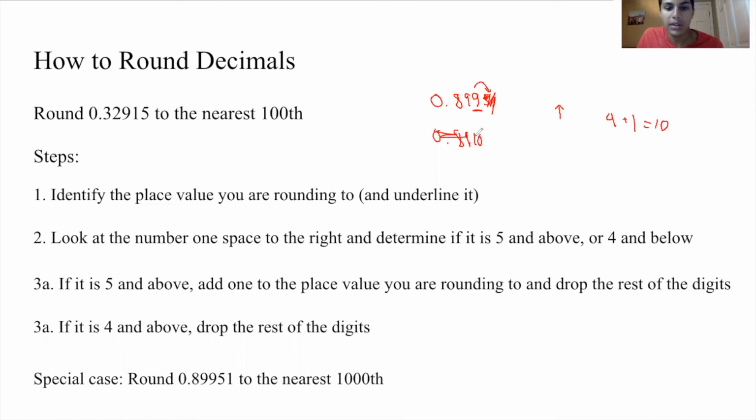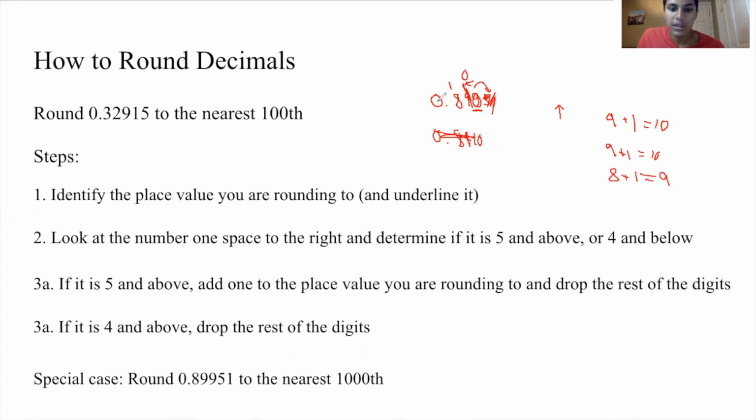So here's what we do. When we add 1 to a 9, we turn it into a 0. So we're going to turn this into a 0 and add 1 to the next number. So we're going to add 1 to this 9 now. So 9 plus 1 is 10 again. So we're going to do the same thing. We turn this 9 into a 0 and we add 1 to the value to the left. So 8 plus 1 equals 9.